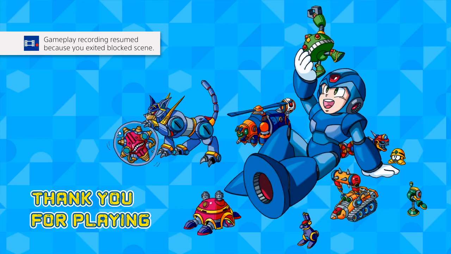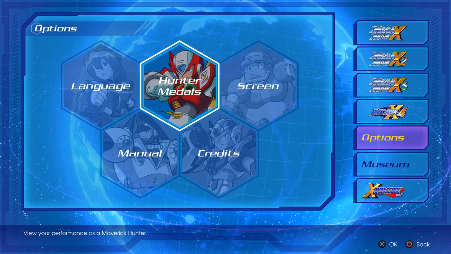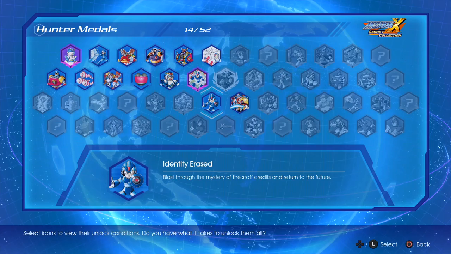Thank you for playing. Aw, it's like we're playing with a bunch of little toys. Identity erased. Well, we got that one done. Oh, man. I just realized that's supposed to be like Sigma's dog over there, but playing with like the boss from X1. Actually, all of those enemies are from X1, I just realized. Well, that was neat. That's another Hunter medal, right? Identity erased.